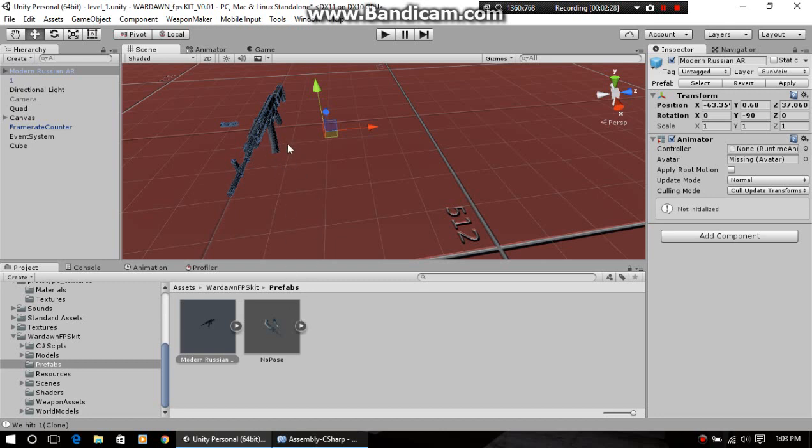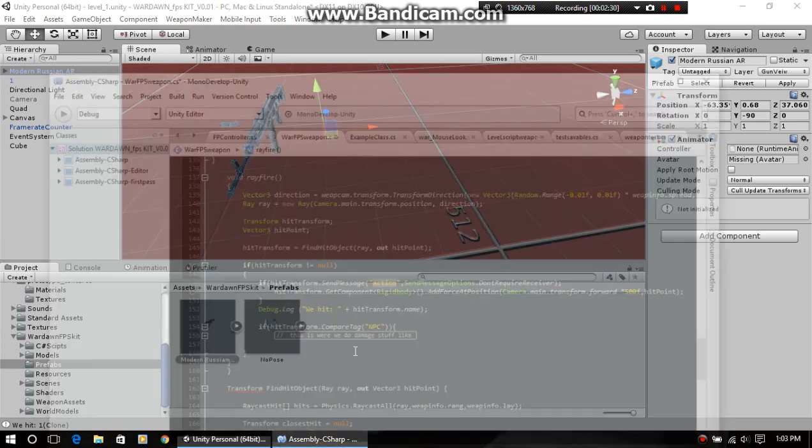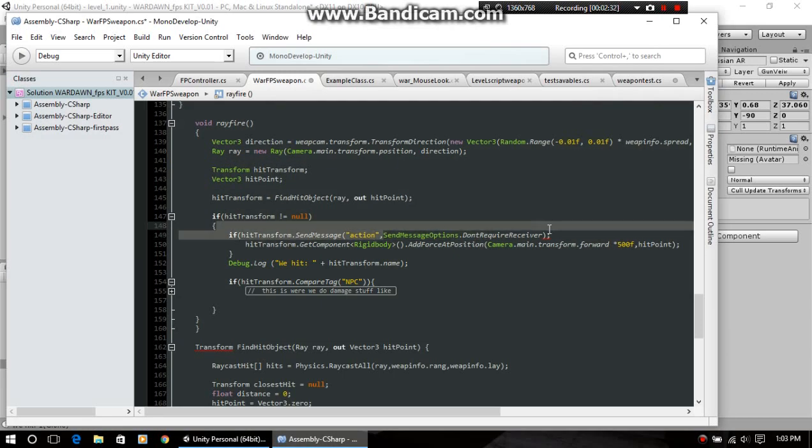you're trying to call a function on it, but because of this call right here, it doesn't care that it doesn't have a receiver. It will not throw errors. And it does it to this game object. So you can do like a massive amount of, like a gauntlet gun, slam into 20 different objects, and each one of them has their own kind of unique function in them.